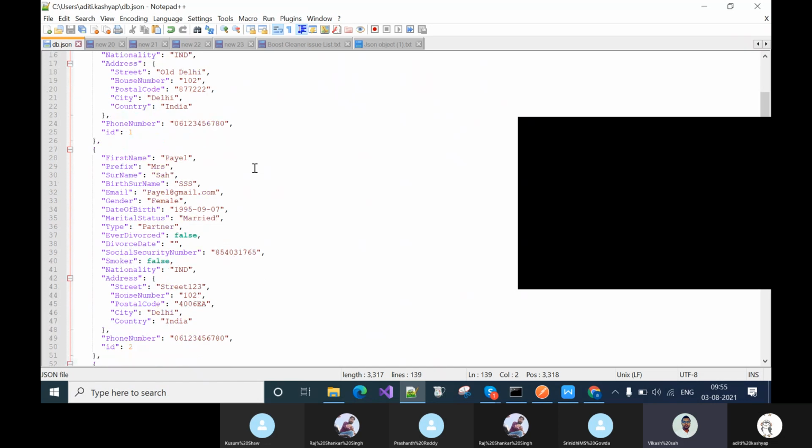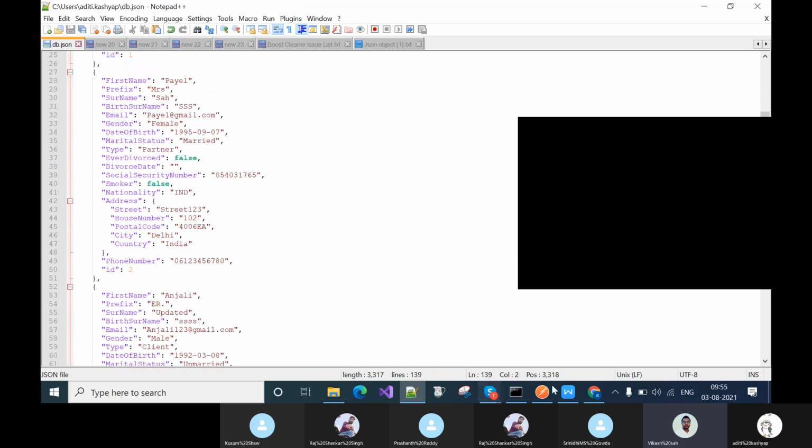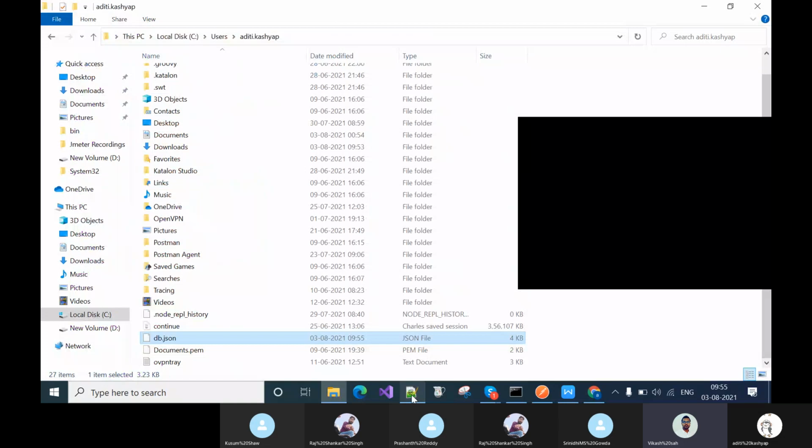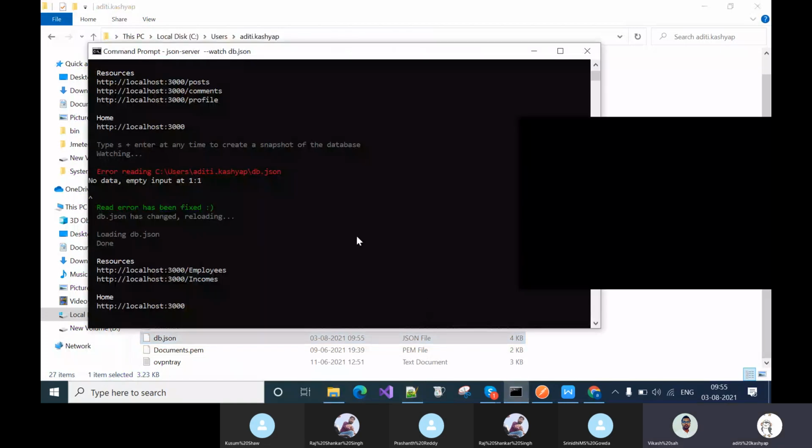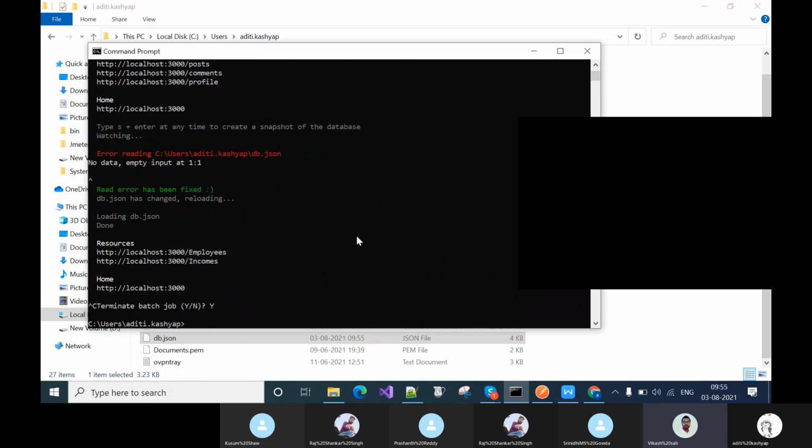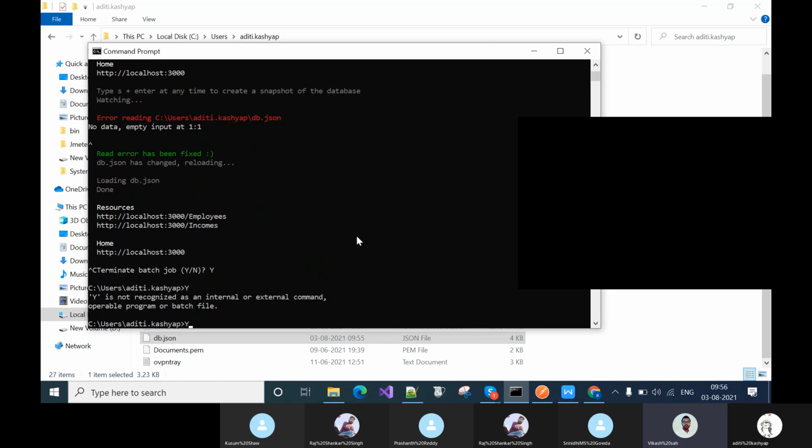Now you can go to the command prompt and start your server again. Control C, and click the up arrow; you will get the previous command. Hit this command.